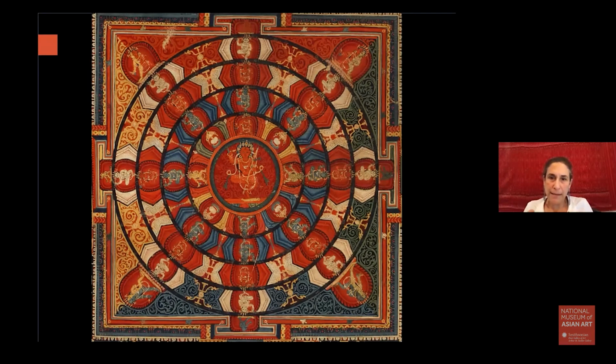And then there's the sense of scintillating colors and reverberating colors because of the purity and the glow of the pigments, most of which are made from semi-precious ground up minerals like azurite and malachite. So that glow and that luminosity contributes to the visual power and relates to the way that Buddhist texts talk about the appearance of Buddhas or Bodhisattvas. The teachings are always luminous. Luminosity is a quality associated with wisdom.